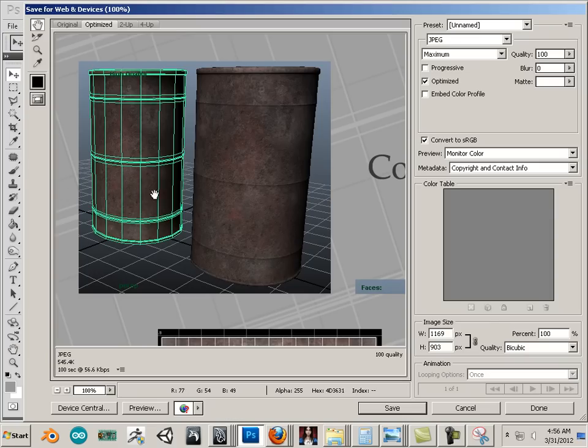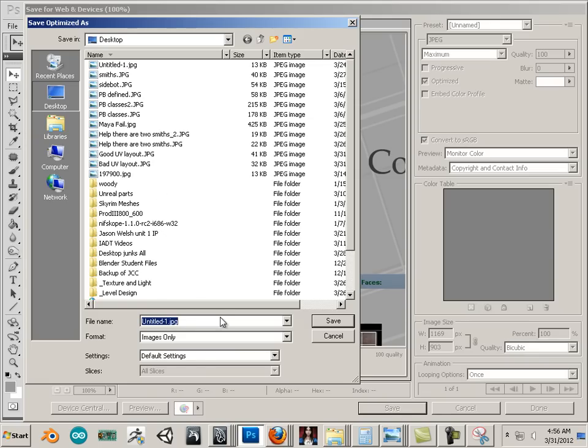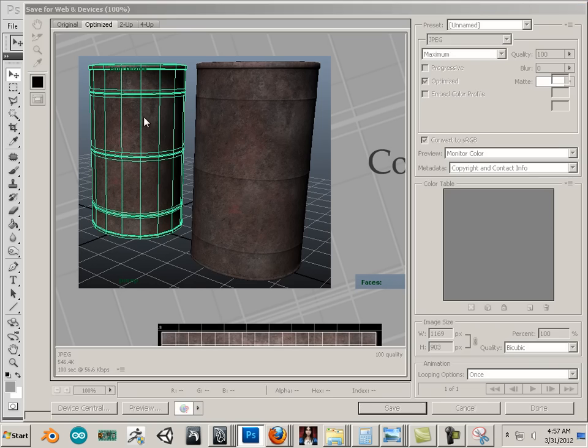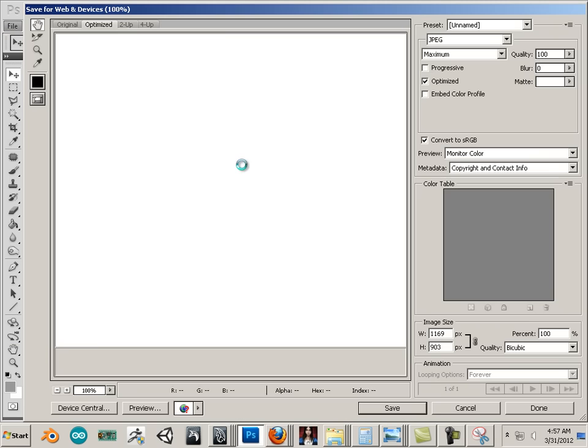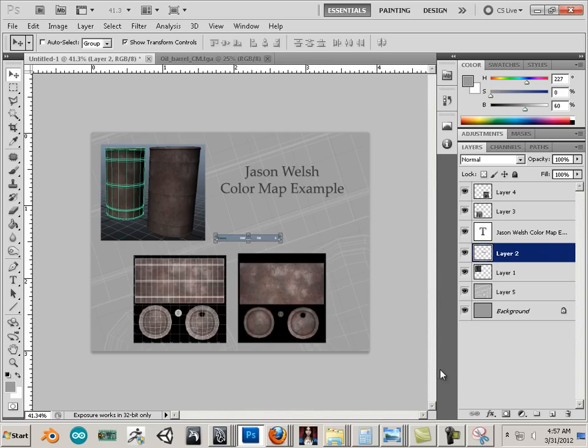Now you save for web devices. Don't change the resolution. Keep it the way it is. Keep it nice and big. Keep the quality all the way up to 100%. Let me make sure I save that in the right place. And for future reference, I put a long title on that. Okay, so there's the JPEG that you should post in whatever discussion board or forum that I set up for you. And that's also how you develop a tear sheet.